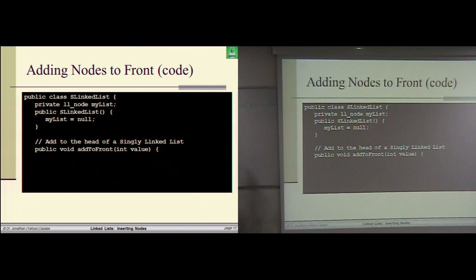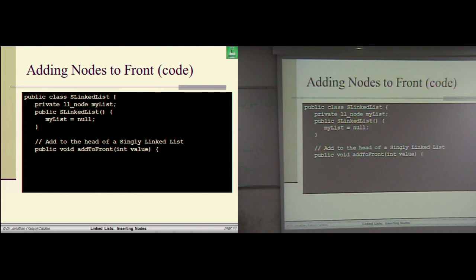The new node is going to have some value. This is going to be the value. And the new node is going to point somewhere. It depends, if you remember, on the constructor. We have many constructors of the node. What is the first constructor? If we make a new LL node with only a value 4, what happens? We will get a node. This will be 4, and this will go to null.